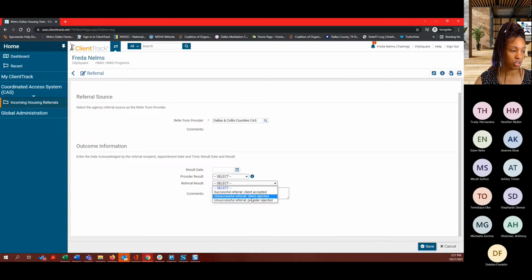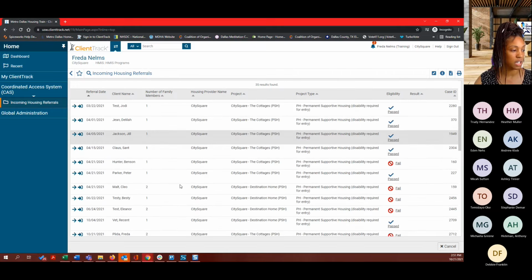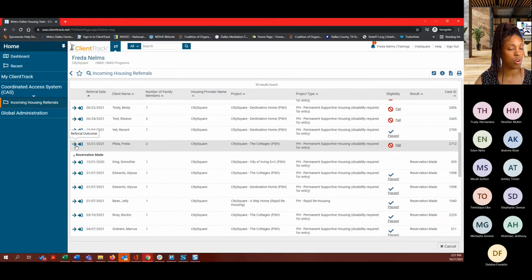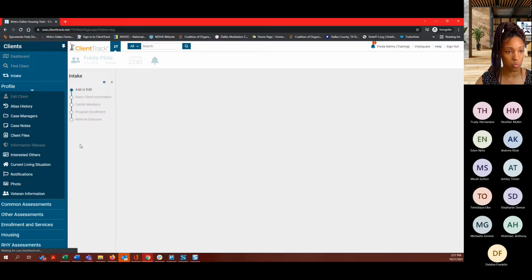You're going to specify whether you, as a provider, are rejecting the referral, or whether the client is rejecting the referral. You're going to put the reason in here and click save. I'm going to cancel that out, because the next thing I want to show you is, remember, you're only using this first action arrow when either you've rejected a referral or the client has rejected a referral.